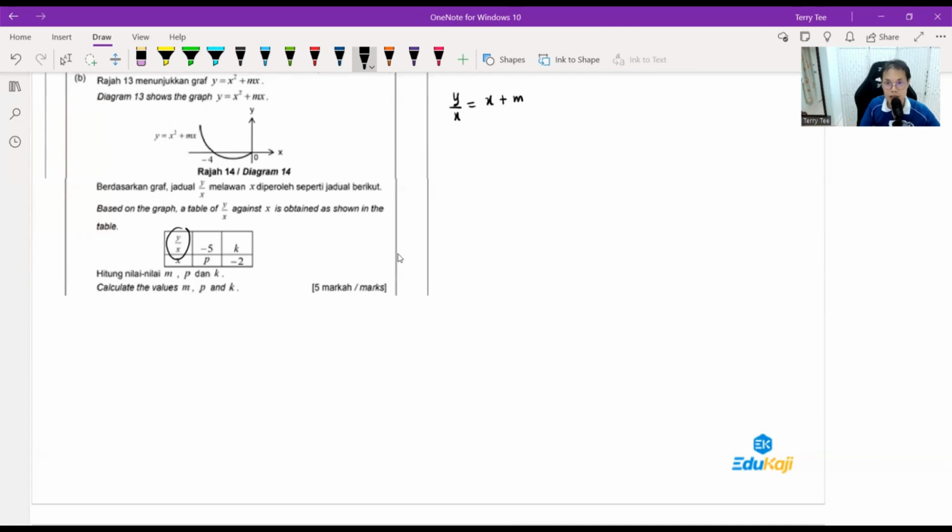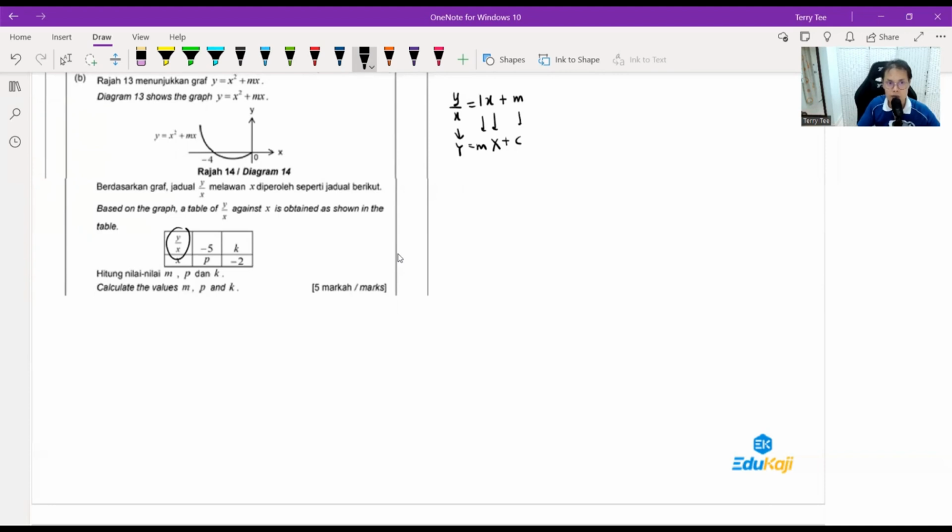Yeah, x plus m. So that means that we can rewrite this with y over x as your big Y. Your gradient is 1. I know the gradient itself is m, and this is also m. It's a bit confusing here. This is 1, this is your x, and this is your c. Your y-intercept is m here. So we say that your y, okay, well, I can find m first, right? Yeah, maybe I find the m from here.